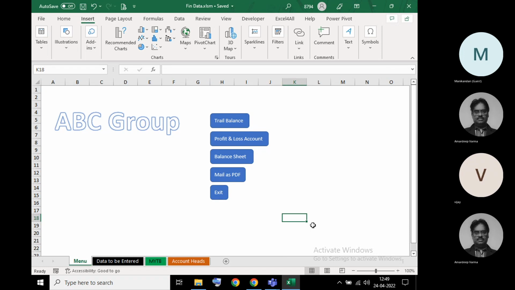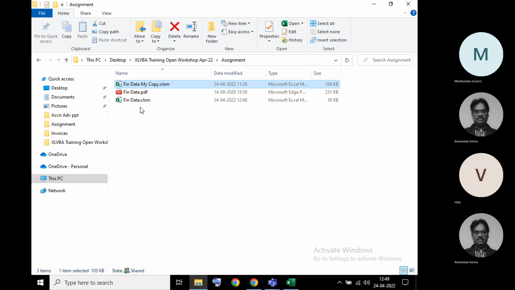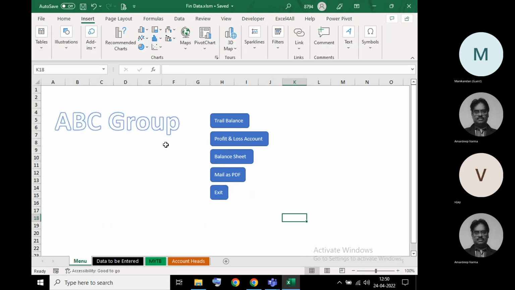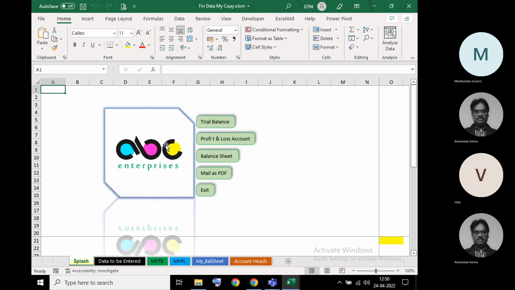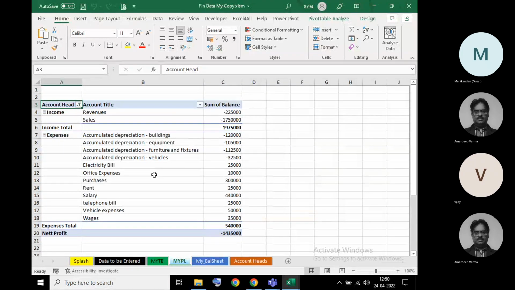Next is when I click on profit and loss account, it should automatically generate a report like this. When I click on P&L account, it should give me a report like this. Okay.